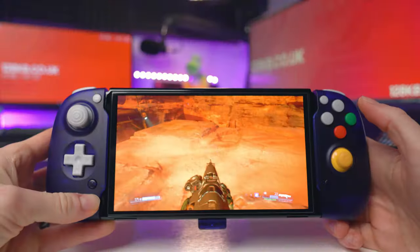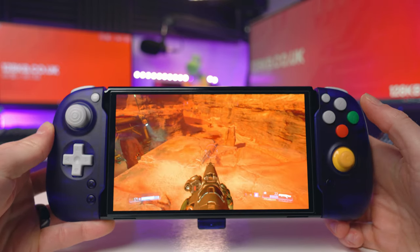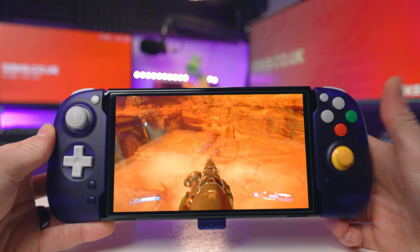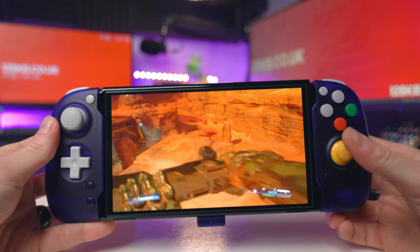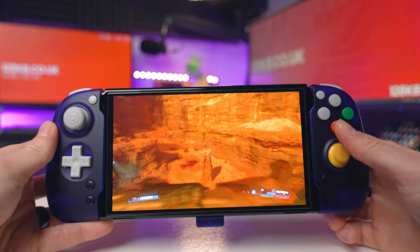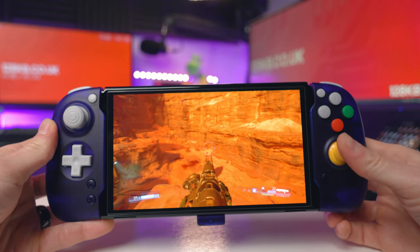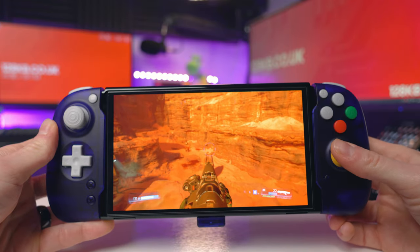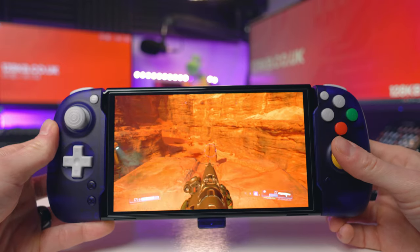If you have a trigger issue, I'd just return them and ask for a replacement. Now the turbo works well — you can assign turbo to a button and it will repeat the input for you whilst the button is held, or you can assign auto turbo which will repeat the press whilst it's not held. Another feature I really like is button swap: hold the two buttons you want to swap and press the turbo button, and those buttons will change over. Press and hold the turbo button and press the buttons again to assign. You can't use button swap and turbo at the same time unfortunately, but I did really like that you can reassign R3 — the joystick click — with a face button.